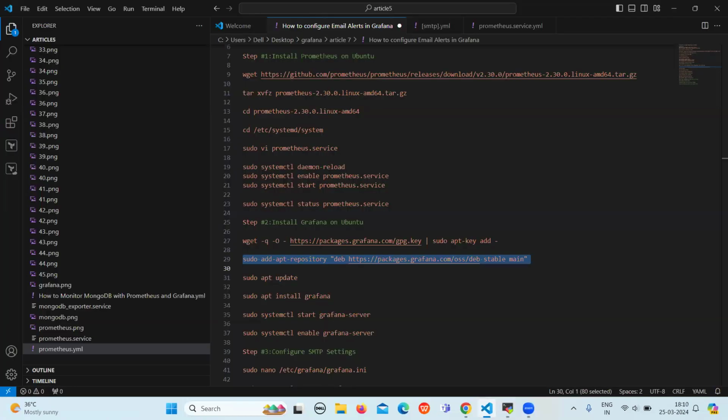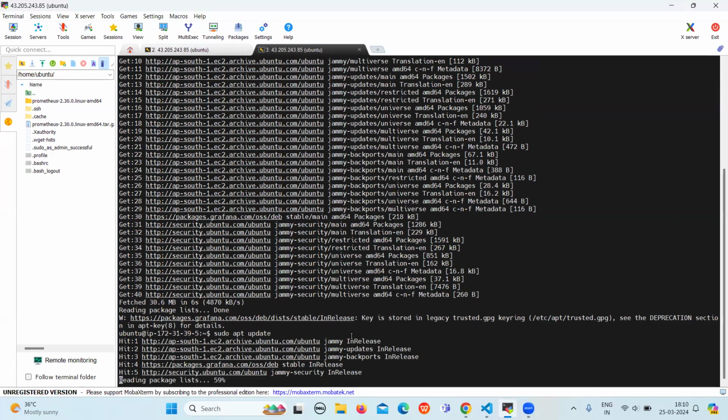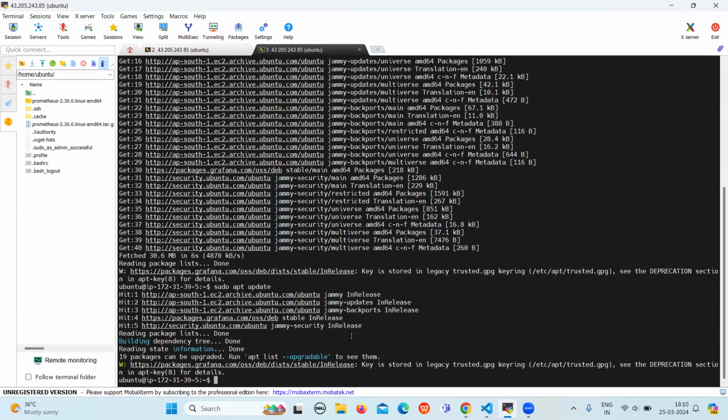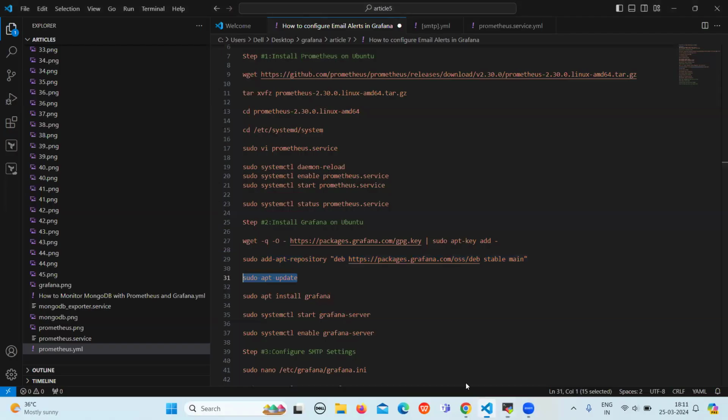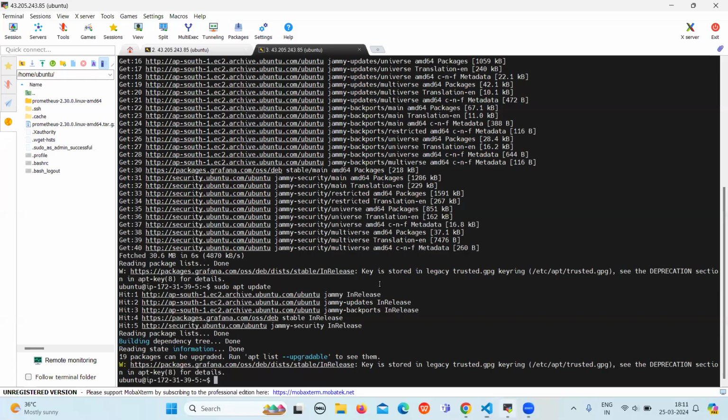Now let's update the package list before installing Grafana. The command is sudo apt update. After this, install Grafana. Command is sudo apt install grafana.